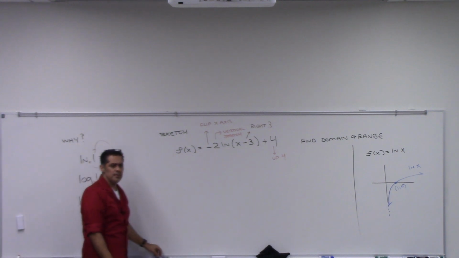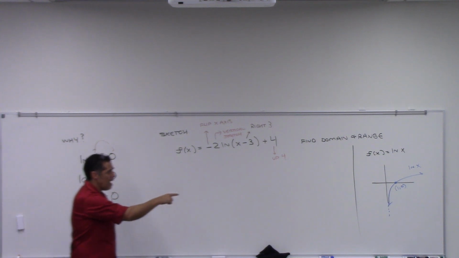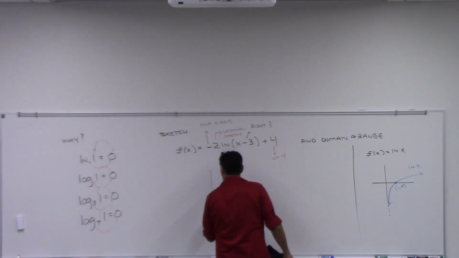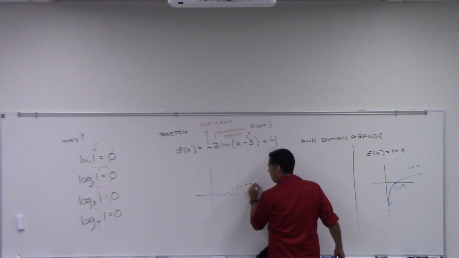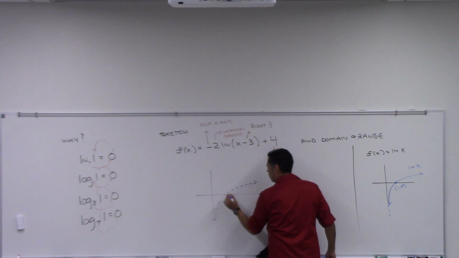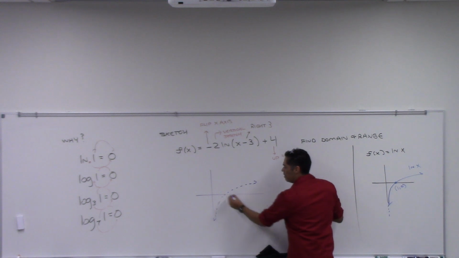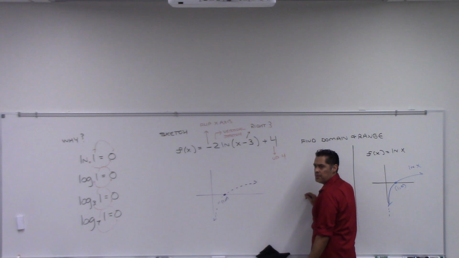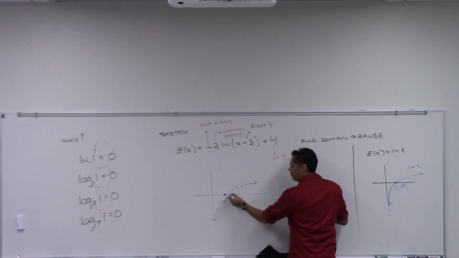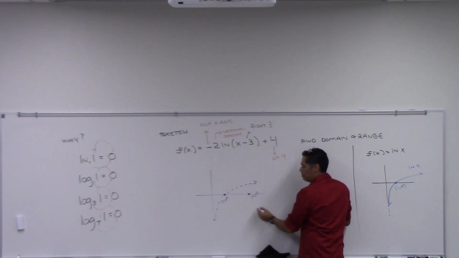Y'all recall this, yes? That we did all this shifting? Okay. So what I'm going to do is start with that graph. Here it is. I'm going to do it dotted because that's not going to be my final picture. There's my graph. And now, first thing I do is I move it to the right 3. So remember that point that was here? That was 1, 0. If I move that to the right 3, where does it go? 1, 2, 3, right here. That's now at 4, 0, isn't it?